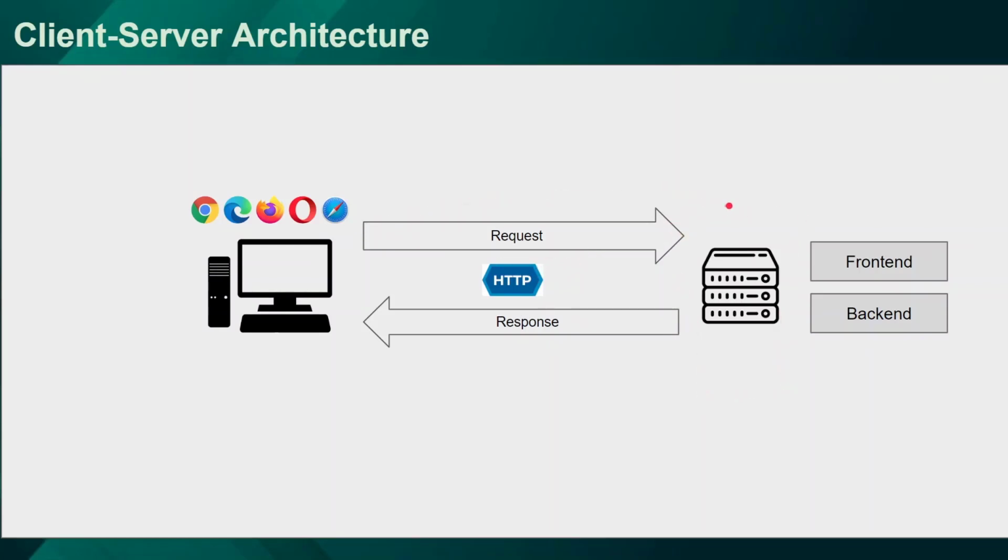So on the server side, basically we can identify two components, the front end and the back end. These front end and back end may exist on a single server, or maybe they exist on multiple different servers. However, the front end is basically the graphical unit of your application, and the backend is basically the processing unit, where it processes all the user data and handles all the persistent data management as well. And once a client requests a specific web page, what the server does is render that specific web page and respond back to the user. So on the user's end, the web browser will render the web page, and that way the entire cycle will happen again and again. So that's the basic explanation about client-server architecture.